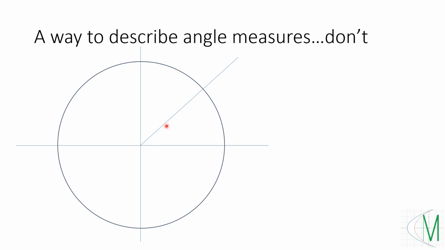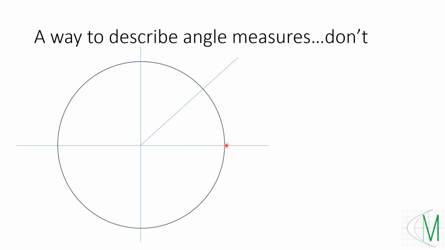Now notice everything is focused here at the center of this circle. I have the angle, this is my original angle. I have the origin, where the two axes meet, as the center of the circle. The nice thing about this is it's going to be called a unit circle. That means it's a circle where the radius, the distance from the center to the side, is 1 unit. So that's why it's called a unit circle. It's 1 unit from the center to the side.